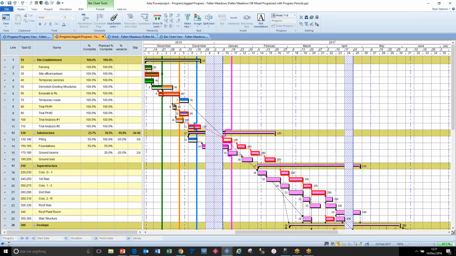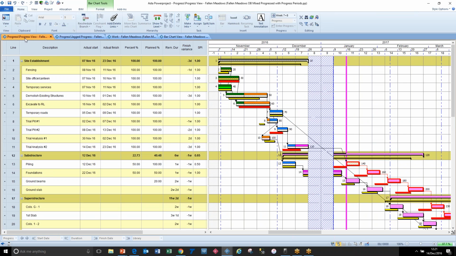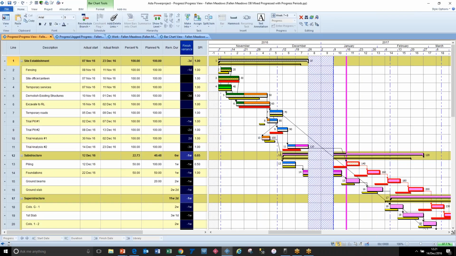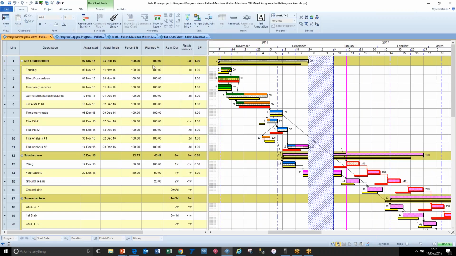So I can say, well, look, I'm a bit behind here, but we've taken remedial measures, we'll catch up, it won't have an impact on the end date, and I can defend that for as long as I can. But the reality is this situation where we've got a knock-on impact and we can see that if we don't do something, we're going to be a week late. Now, whether you sell that internally or externally is up to you.